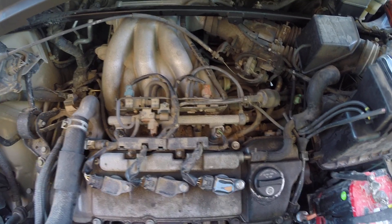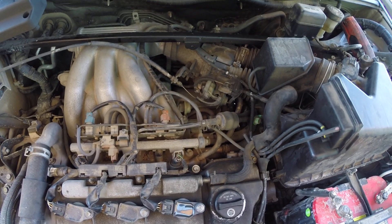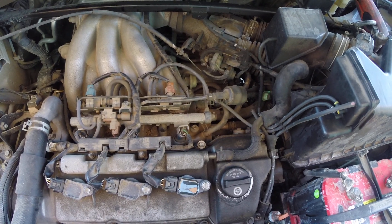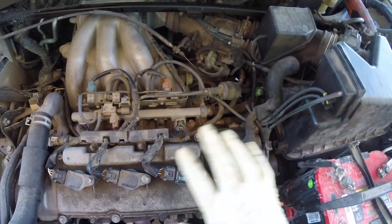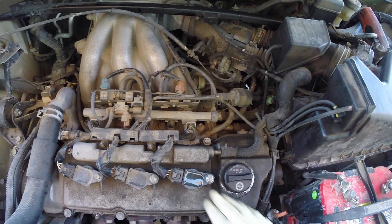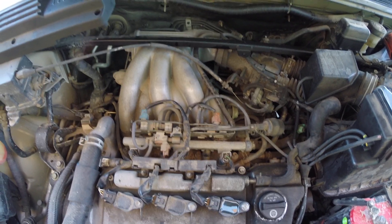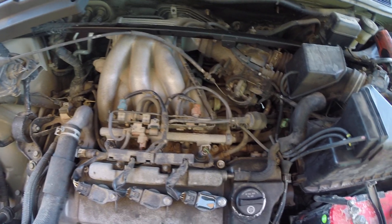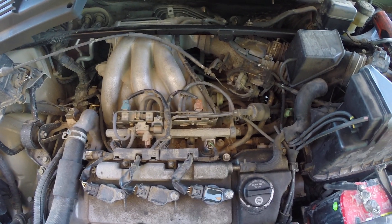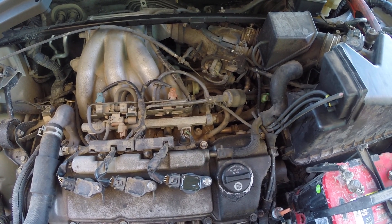That's all it takes to find a misfire when you have a bad ignition coil. So if any of you are driving around and your car has a check engine light that comes on and that check engine light starts blinking at you, and the engine feels a little shaky, chances are it's a coil. Now, are there other things that can cause this condition? Yeah, there are lots of other things. But the coil going bad is by far the most common failure on lots of different cars. There's probably a code stored and the check engine light is probably still on, but we can clear the code and away we go. This car is fixed, it's running a lot better. That's finding a misfire using a cylinder balance test, or power balance test. You can see how easy that is. Thanks guys.